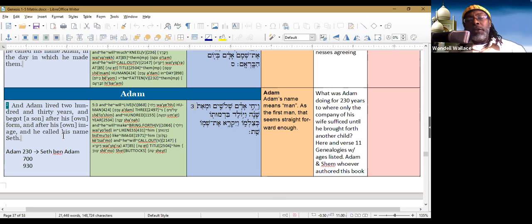So he gives birth to Seth, or Seth, all right? Adam is 230 when he gives birth to Seth. And one of the things we don't really consider is that we know a full person's name. Like Seth, his name is Seth bin Adam. And then, this is something that the Bible never mentions. So this is the kind of work we've got to do in our own head to come up with this stuff ourselves. Seth bin Adam. I don't think they're ever called that name throughout the Bible, but it's consistent throughout the rest of the Bible.